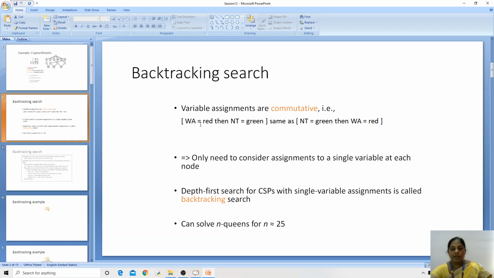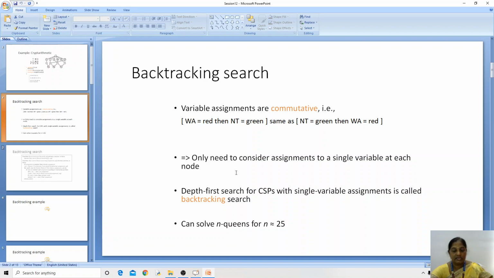So here, if we assign red color for WA and green color for NT, even if you flip it, NT is green and WA is red. These two are the same. We only need to consider the assignments to a single variable at each node. So if you are using depth first search for constraint satisfaction problems with a single variable assignment, that is called backtracking search.